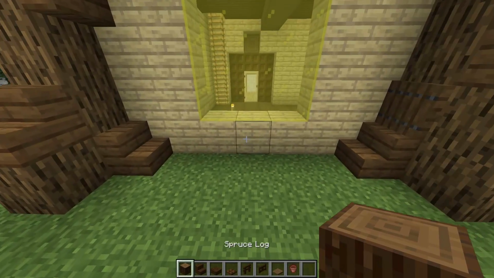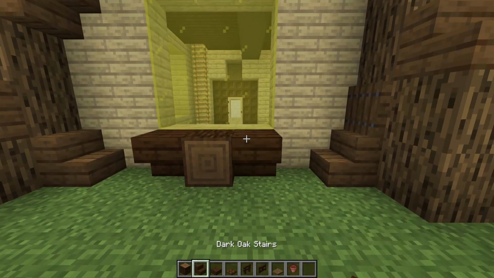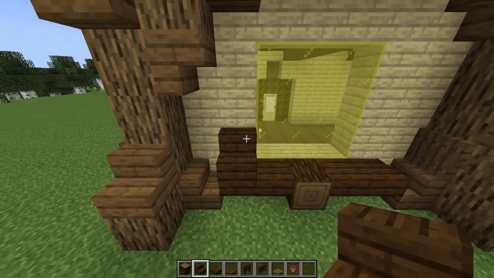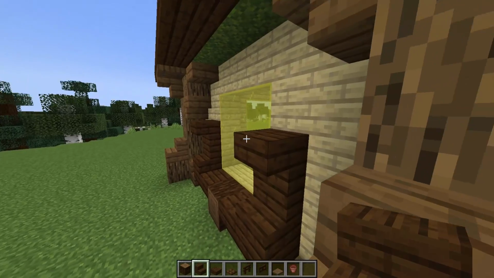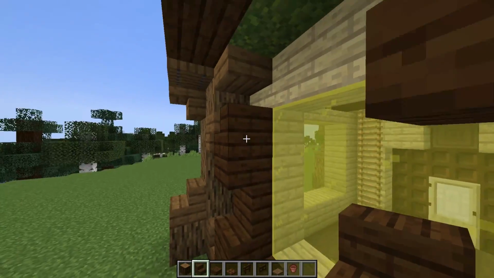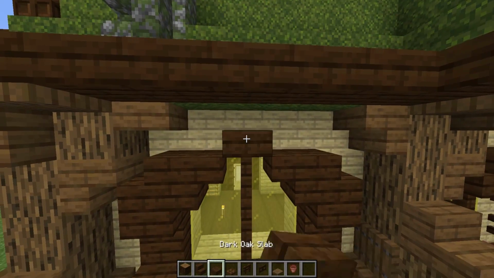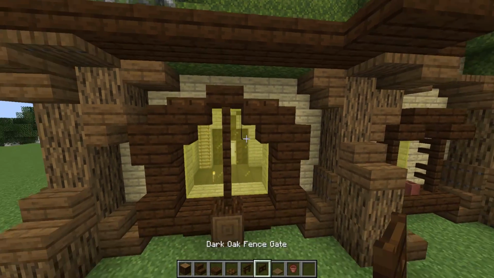So we're going to start by placing a spruce log in the center at the base, with some dark oak stairs on either side of that, and some dark oak slabs to either side of that. Then we're going to add in some stairs, one right way up and one upside down. We're going to create an archway next, so we've got some stairs first, and some upside down stairs. And to finish it off, we're going to have dark oak fences coming up 3 blocks. We'll have a slab on top of that with dark oak trapdoors to either side. And then we've got some gates.